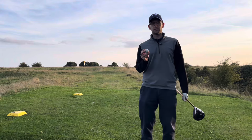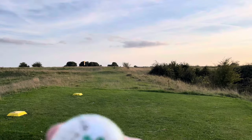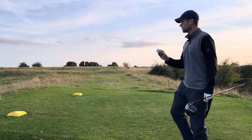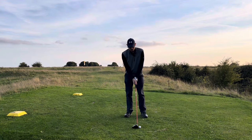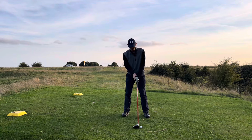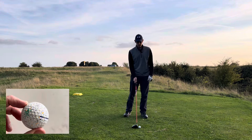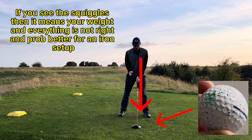This is sometimes called the three dot trick — I've seen it in some other videos as well. What it means is you put three dots on your golf ball, like so. I've also put a squiggle on the other side. When you put the ball down on the tee, you have the squiggle on the left and the three dots on the right hand side, and set up as normal.